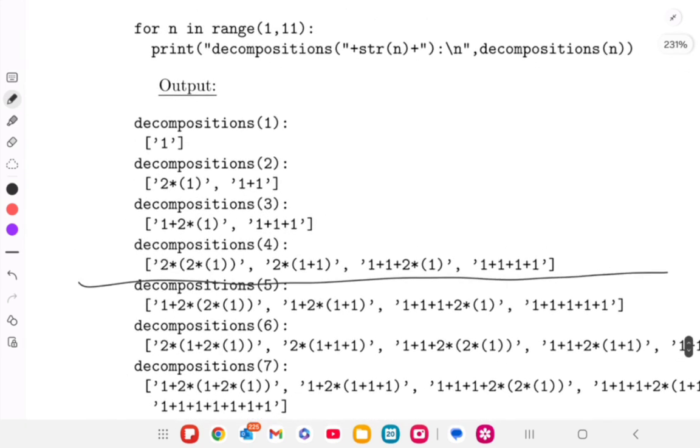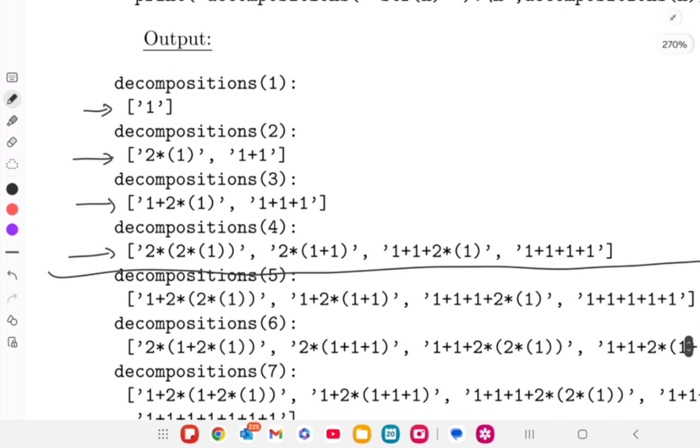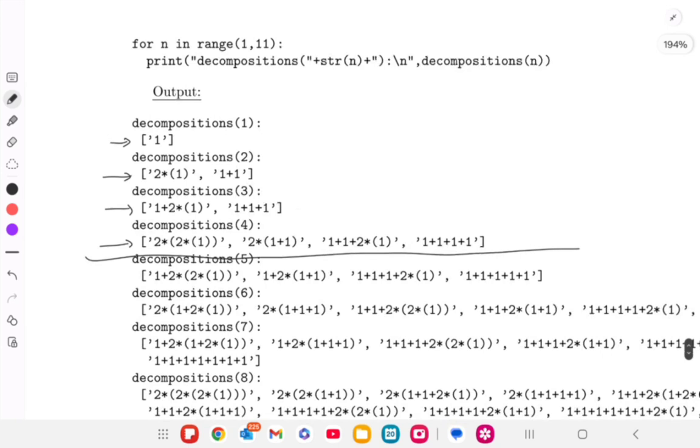What pattern can you notice in the solutions? As I gave you 1, you give me this. If I give you 2, you give me this. 3, this. 4, this. So given 4, see where the solution of 3 is found inside the solution of 4. This is the main question of recursion.